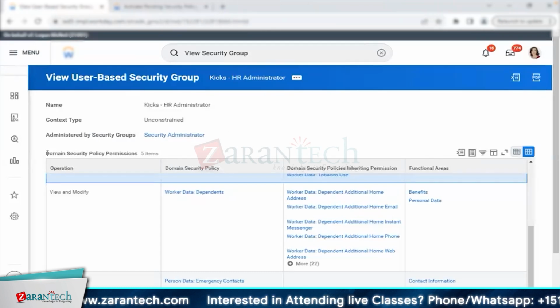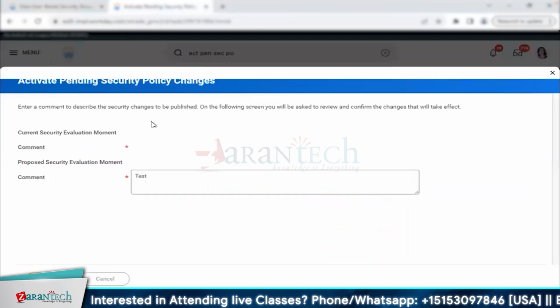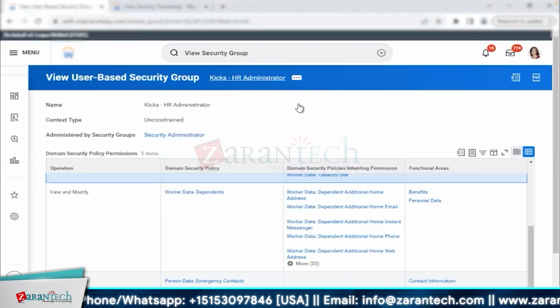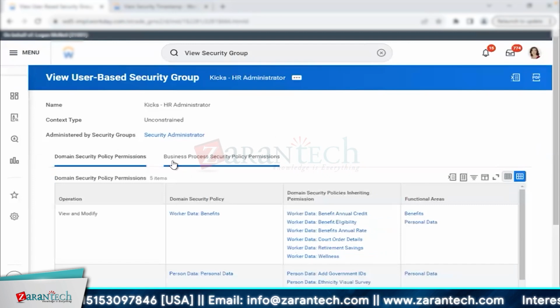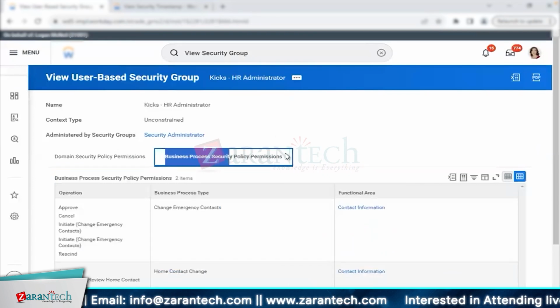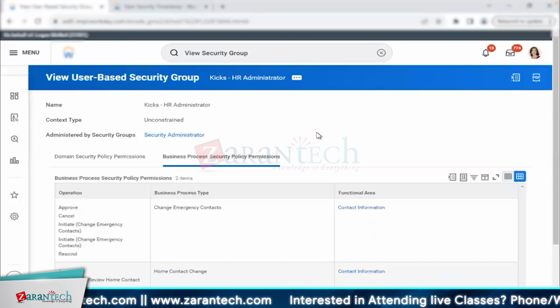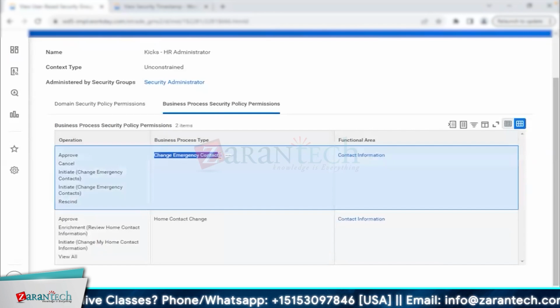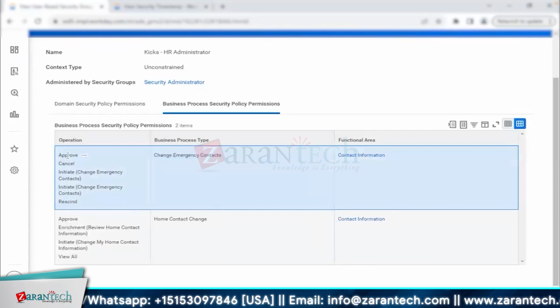So you can see we only have domain permissions right now. As soon as I make this active, now if I refresh the page, you will also have another tab which gives you your business process permissions. And what this means, how to read it is, you have access to this business process, and these are all the operations, basically all the actions you can do on the process.